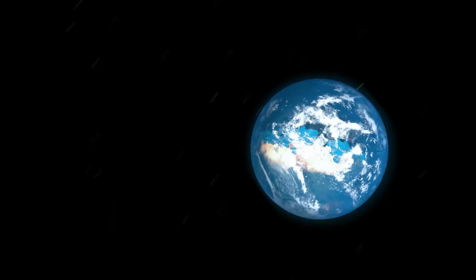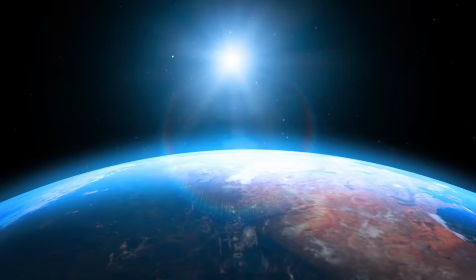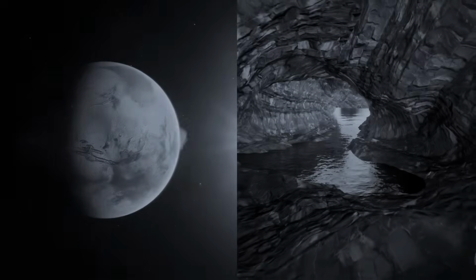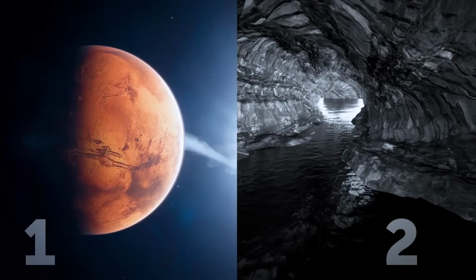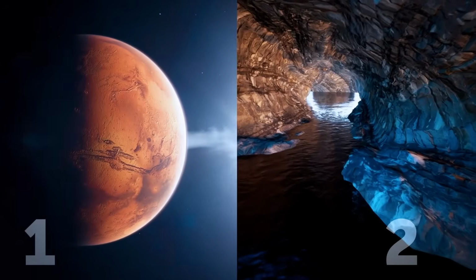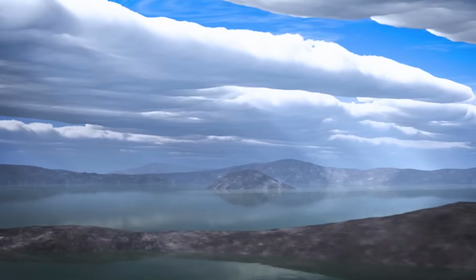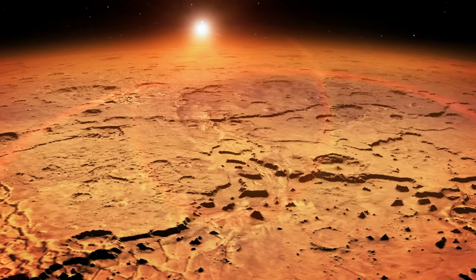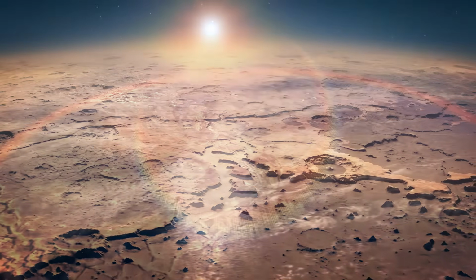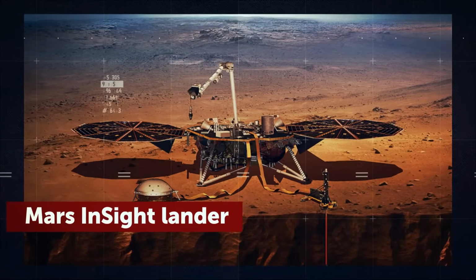To understand how much of it could have been on the red planet billions of years ago, we must know where all this water went. There are two spots where the water could have gone: into space or toward the interior of Mars. Then it could have been isolated as either liquid reservoirs or ice deposits. Currently, we don't have any way of measuring how much water once leaked away. But now, we finally can find out more about the gooey center of the red planet. All thanks to the Mars InSight lander.